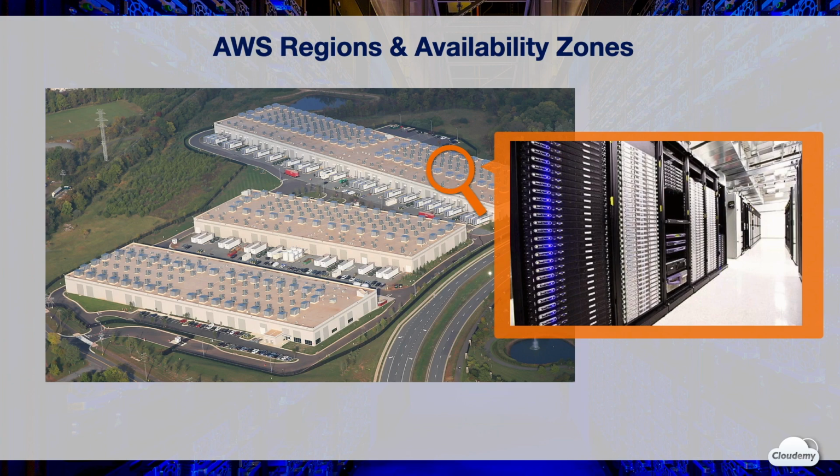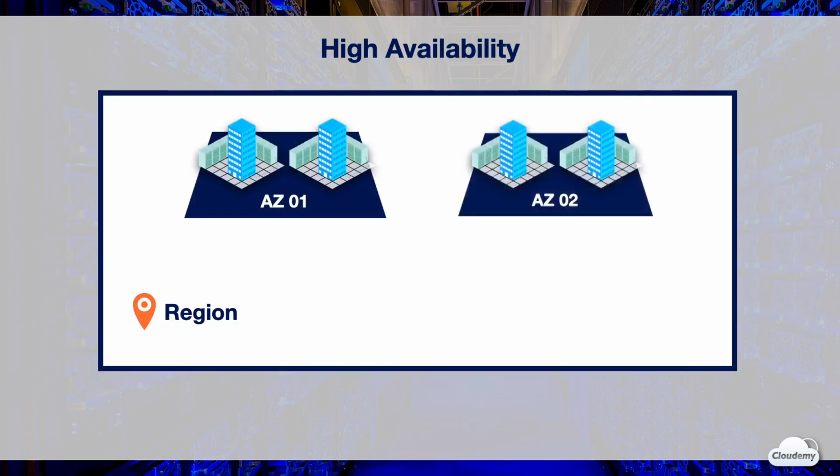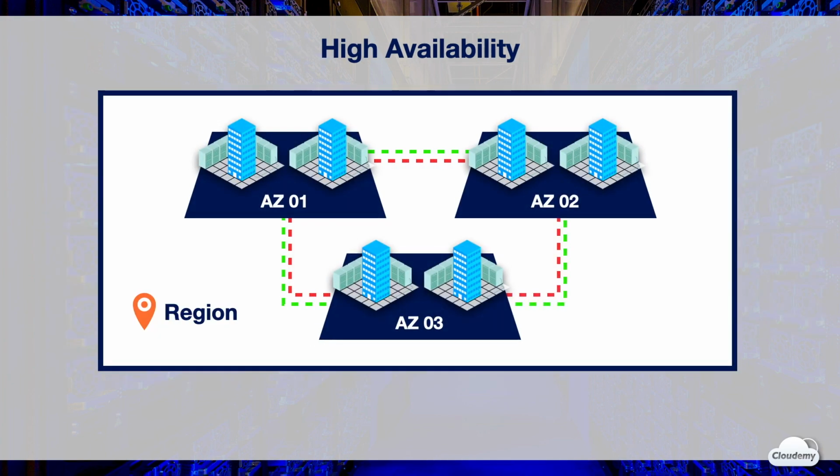So why is it set up this way? The main reason for having multiple redundant data centers in an AZ and regions is high availability. Many AWS services have built-in high availability, where resources are replicated across multiple AZs in a region. For example, Amazon S3 operates in at least 3 AZs. Data is protected if one AZ goes down. AWS also gives options to customers to deploy applications in multiple AZs, to ensure business continuity in events like a power outage, fires, or flood.